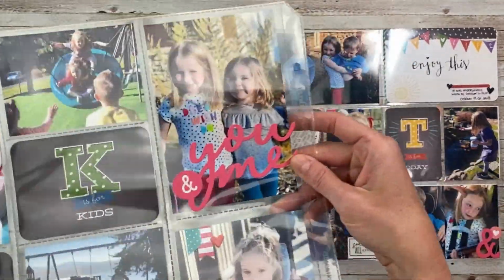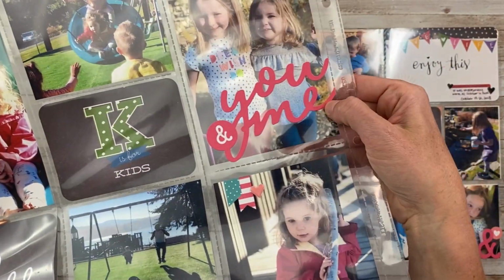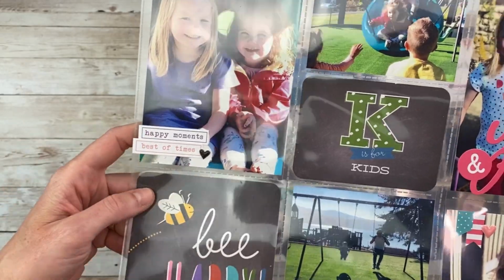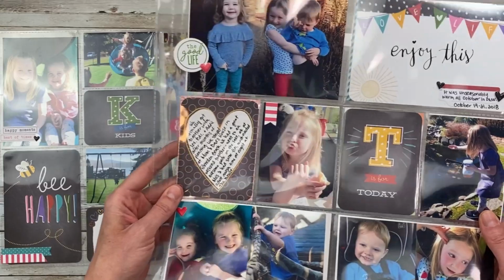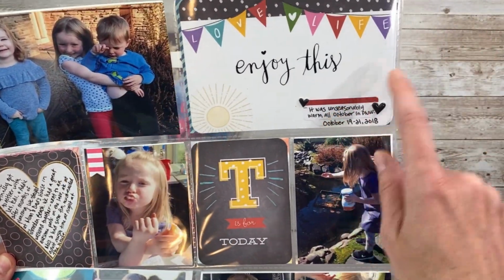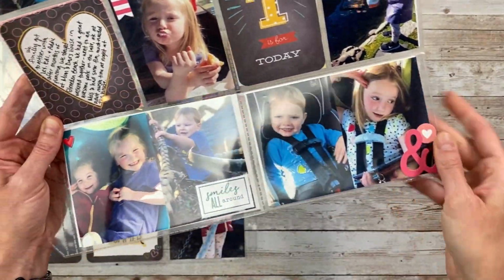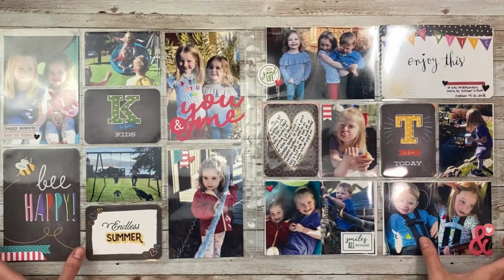I like to do my embellishing right on top of the pockets. So this is right on top of the page protector, and these puffy stickers on top of the page protector. So I like to get all my photos in where they're gonna go, and then I embellish right on top. Some things will stick inside, but for the most part, I do all of my embellishing right on top. So this journaling is on the inside of the pocket, but then the puffy stickers are on top. These are on top, this is on top. So there are some pocket pages for you.